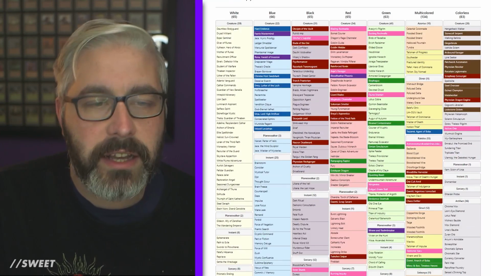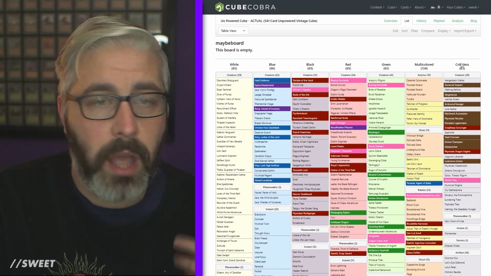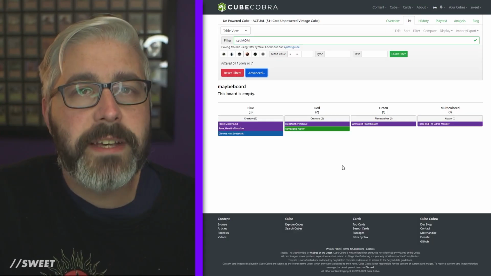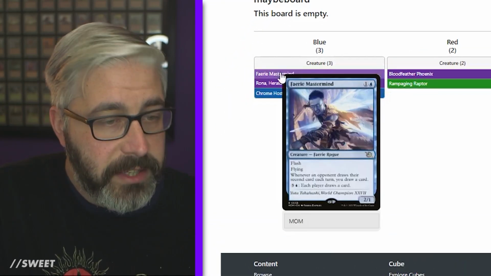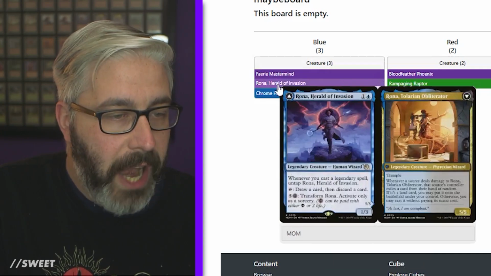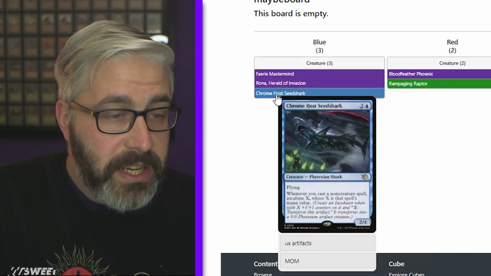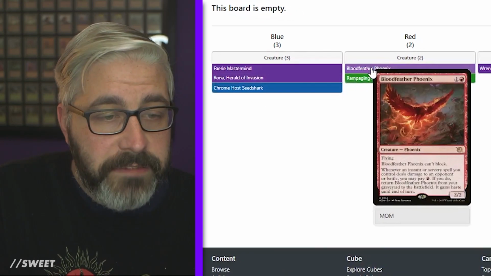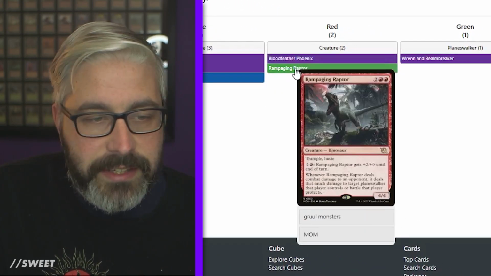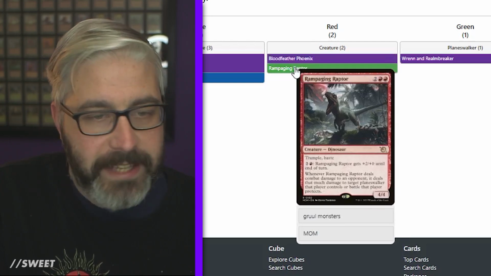I've kind of tagged the new archetypes in colours and we'll go through them one by one in a sec. But I think the most obvious place to start is just tests from the most recent set, which is March of the Machines. So we're running Fairy Mastermind, this has been pretty solid. Rona, Herald of Invasion, I've liked. Chromo Seed Shark is probably my favourite card from the set. I think this one will end up doing the most of all the cards in here. Bloodfeather Phoenix is a very good aggressive creature, as is Rampaging Raptor. We're perfectly happy testing these out.